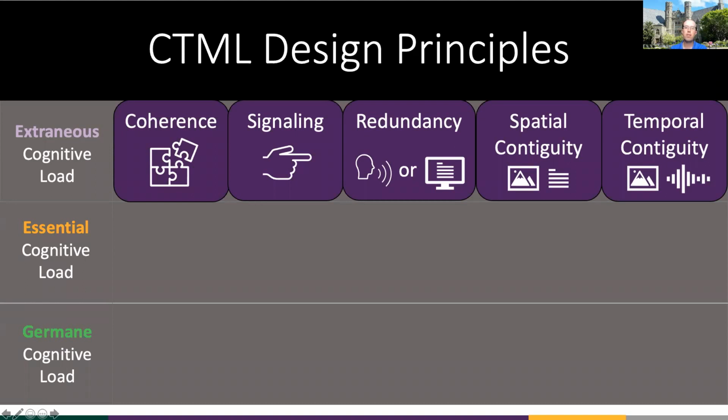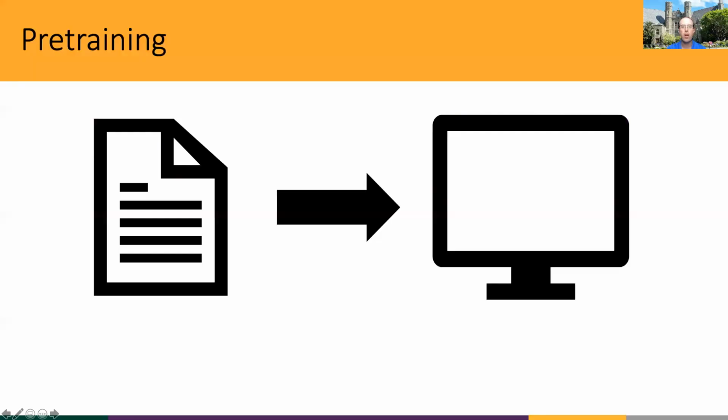Those are the 5 CTML design principles for the extraneous cognitive load. So just to recap those again, with those key takeaways. For coherence, don't use music. Be concise via editing and formulas. For signaling, add some signals. Redundancy, do not read on-screen text. Spatial contiguity, when you use images or graphics, keep them close to associated text. And with temporal contiguity, when you show an image or graphic, talk about it. If you can do those things, you'll go a long way to meeting these 5 design principles. So let's get into essential cognitive load now.